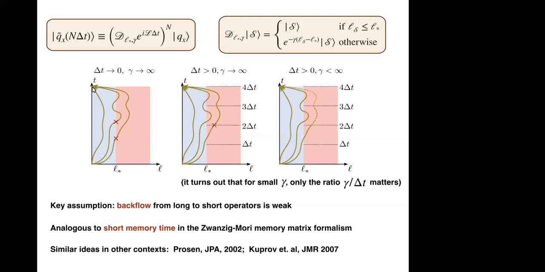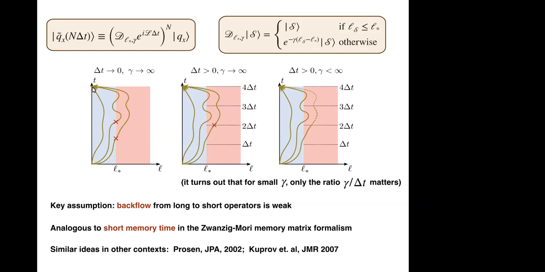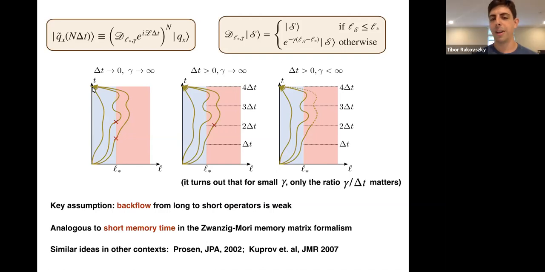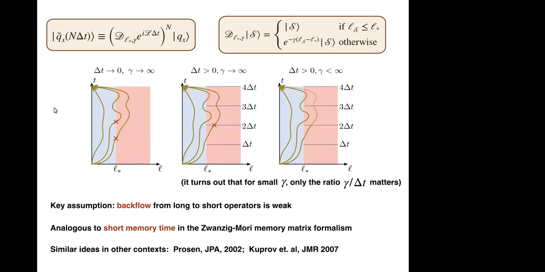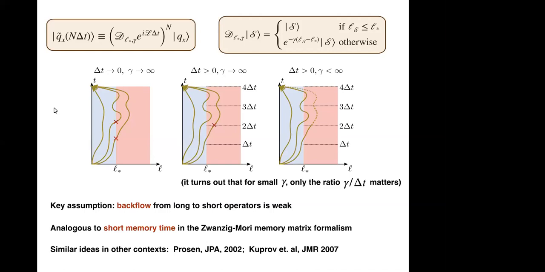I see. So they won't contribute very much to this correlation function. Exactly. And then basically what this dissipator does, it just gets rid of certain contributions in this path integral, and it gets rid of those contributions which we expect to be small anyway. So you're not saying that somehow long operators are dissipated more strongly? Or maybe you are saying that since they don't contribute to the correlation function.